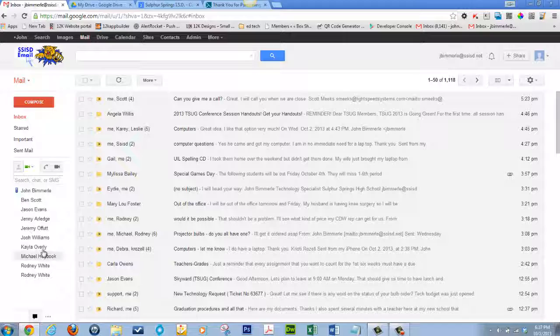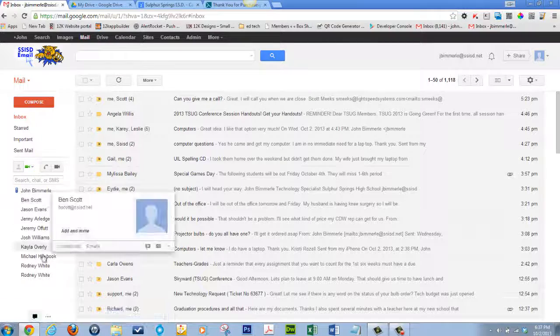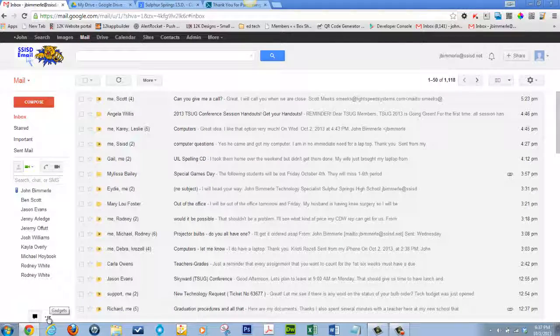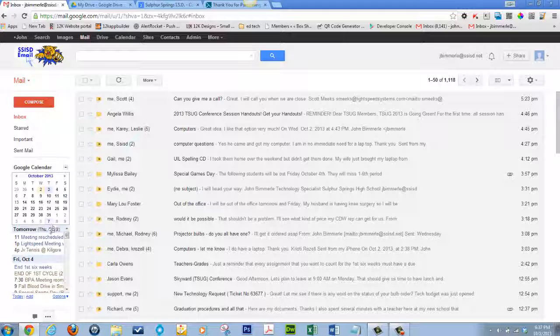Now, how I've enabled that is I've gone and toggled back and forth here. The normal view, you have the Google Chat feature right here. This gadget is not enabled automatically, so I'm going to show you how to do that here in just a second. The other thing that I always liked in Microsoft Outlook was the ability to show a preview of an email directly there, where this traditional look, I can see the preview right here all in one line, but sometimes I like to see more of a view as I click through those.